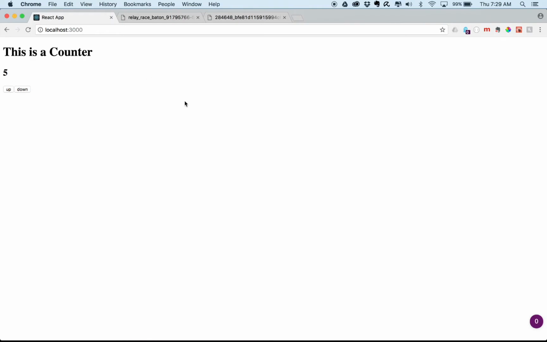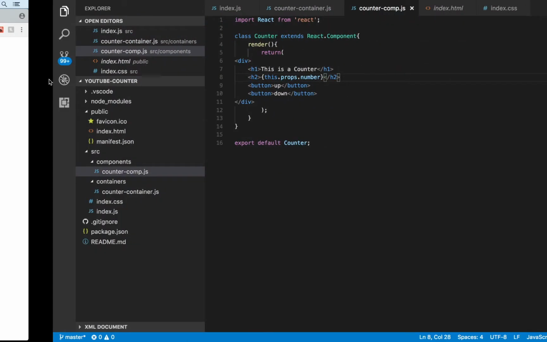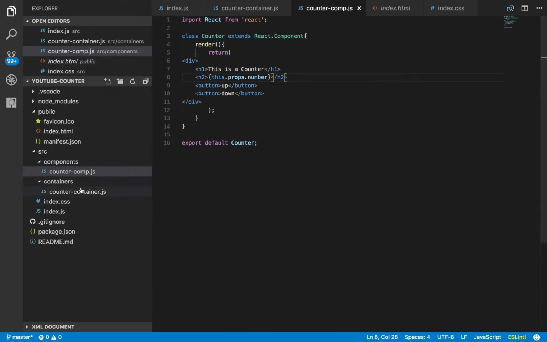Yay. Pretty cool, right? It's not as much fun as if we could actually change the number, but it is pretty cool for other instances where you just want to pass down regular old information. So it's a good concept to know and handy for other instances. To make the number actually change, we need to set up a couple of functions and we need to set up our state constructor, a constructor with state inside.